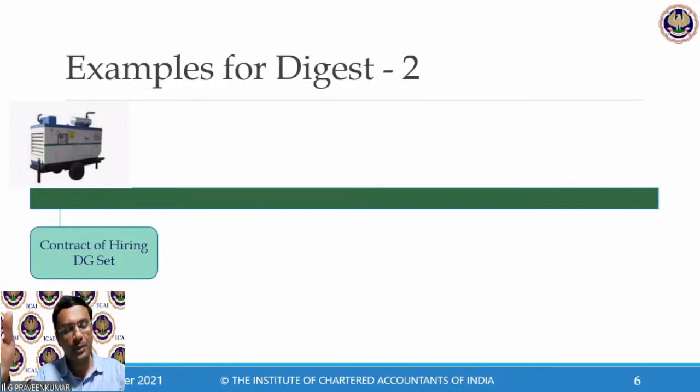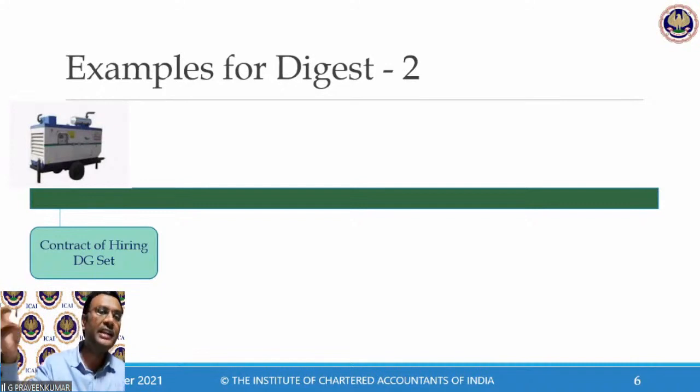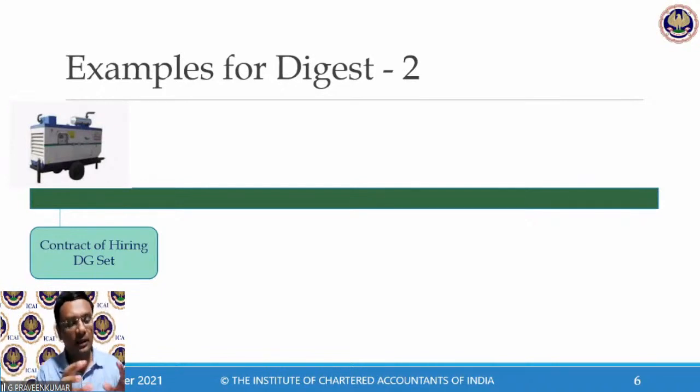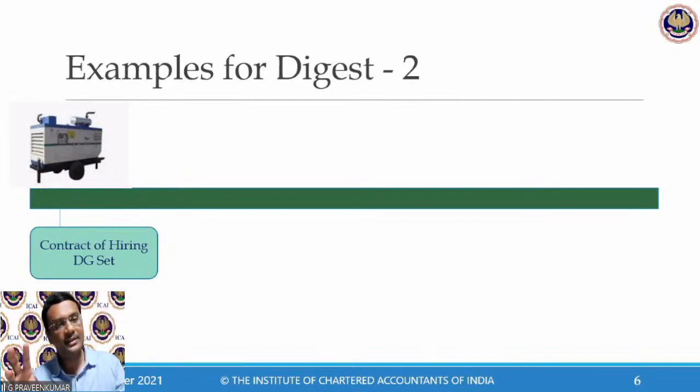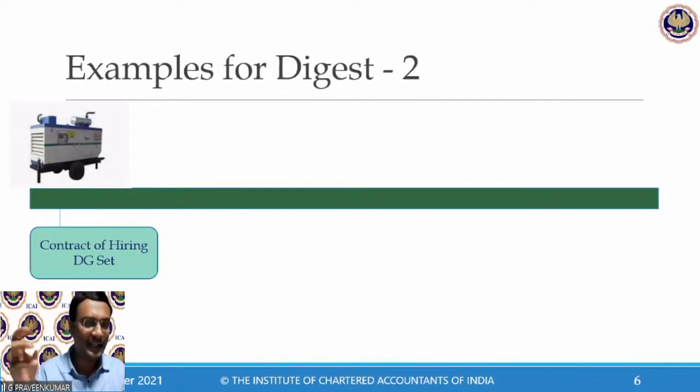So there is a studio. In that particular studio, a particular movie has to be shot. So when you're doing a shooting, you don't have a power supply straight away from the respective local government, the power distribution local state authorities. So what do you need to have? We need to have a service of this DG set. So when a private limited company, which is into movie production, hires a service provider for the purpose of providing uninterrupted power supply, we call that a contract for hiring a DG set.